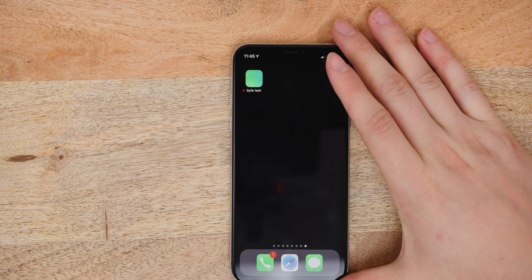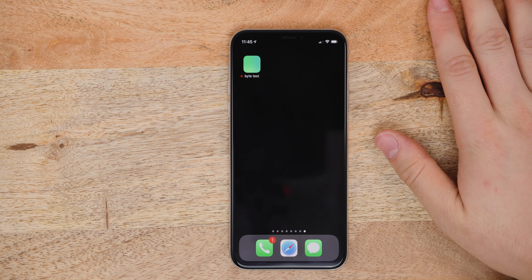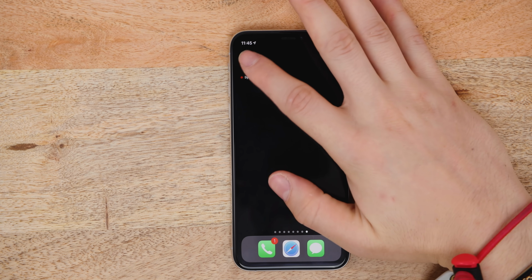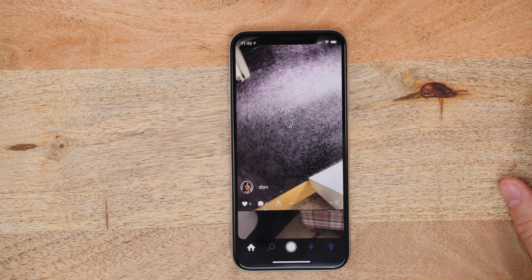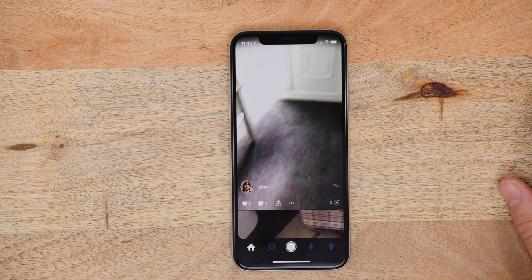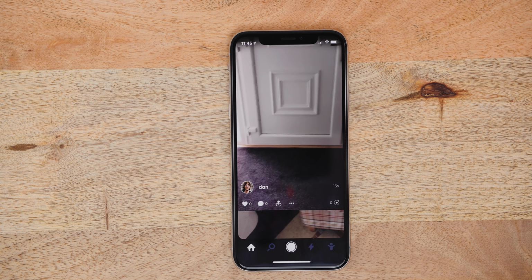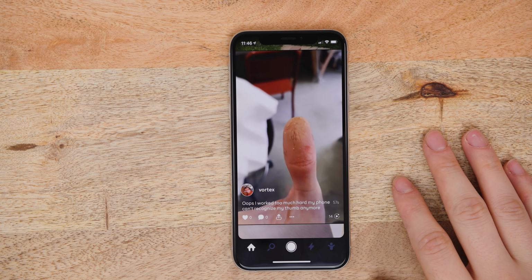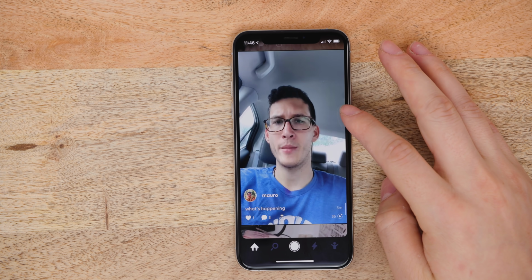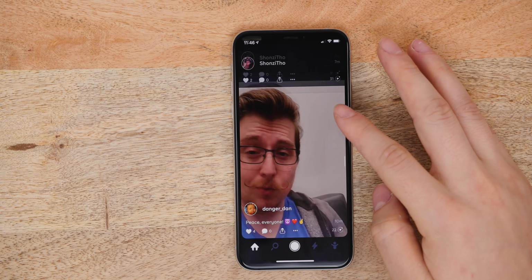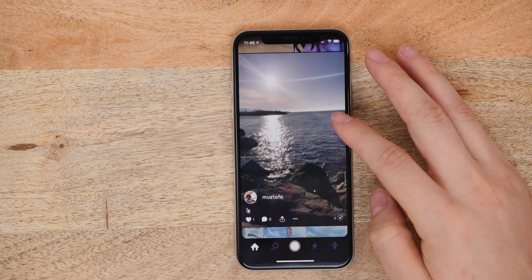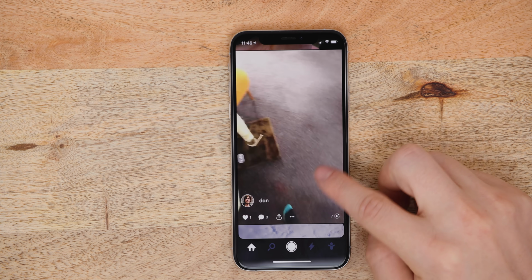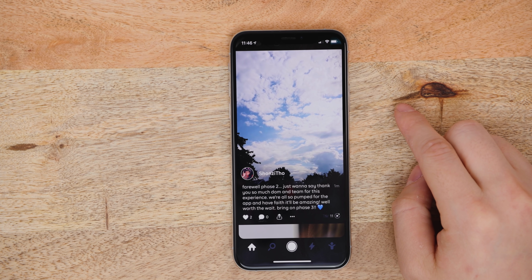So this beta of the app is called Byte Test, and it's got this green gradient, which kind of reminds me of Vine a little bit. And then when you jump into the app, you're presented with a reverse chronological feed of what seems to be every single byte on the platform. The videos take up basically the full screen and they're auto playing. And notice that the videos are kind of snapping into place, and we'll talk about that a little bit more in a second. So each byte has the number of loops in real time, which is cool. It's got likes and comments, and then obviously the username and profile photo.